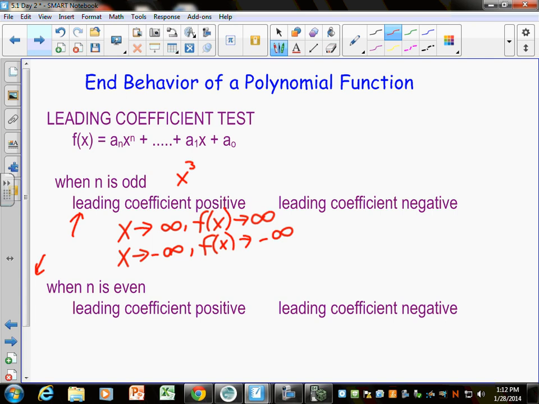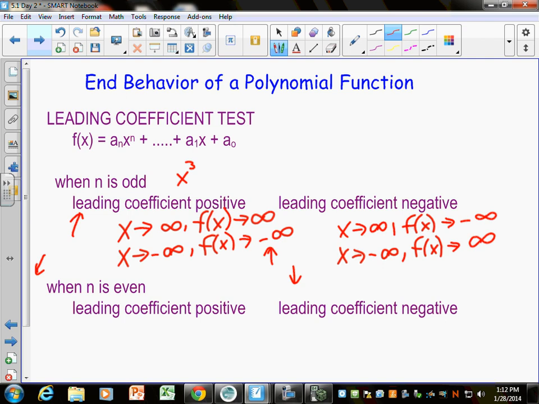If you think about transformations, when you throw in a negative in front of it, it's going to flip it. So if you know that this is what happens when it's odd and positive, when it's negative, it's going to switch the arrows. So now the left side is going to go up, and the right side is going to go down. Do you have any memory of doing this in Algebra 2? This part's always the same. As x approaches infinity, f of x approaches something. And the little arrow is what we use for approaches. As x approaches negative infinity, f of x approaches something. This is the part you write every time. And then your answer just changes depending on the degree. So for a negative leading coefficient, the positive side goes down, the negative side goes up.